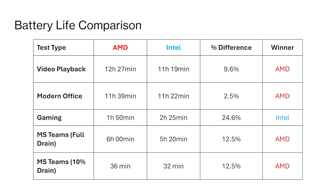Looking at the battery life results: in video playback, we can clearly see AMD doing way better in productivity and office-type work — anywhere between 2% to about 10% better. Now with the gaming side, that's an interesting one — this was an overall Intel win. I tested this out a few times and Intel did extremely well on gaming. This is more likely due to single-core tasks, which is where gaming excels.